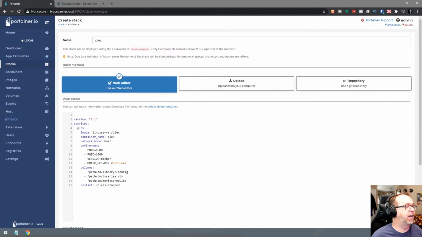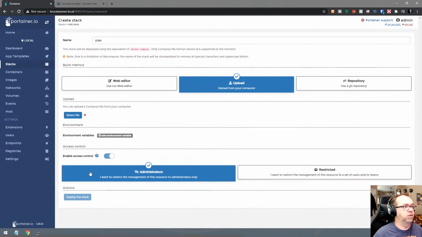Everything else there's fine. What we do need to do is change the PUID and PGID just to make sure that they are appropriate for the user account that you're using. I'm using the admin user account, so I'm going to open up a new PuTTY window here.